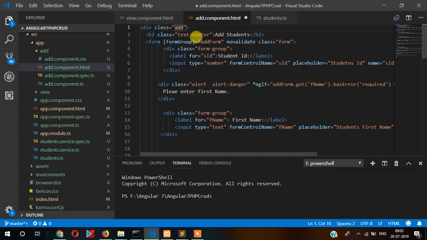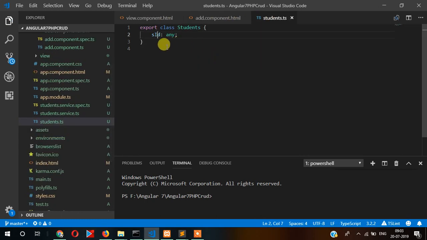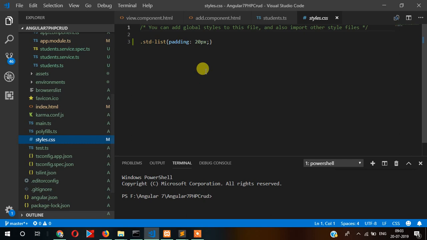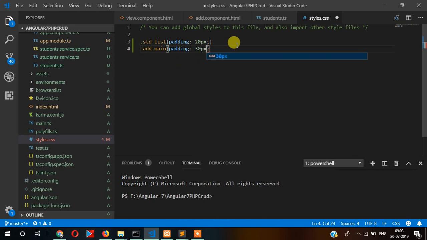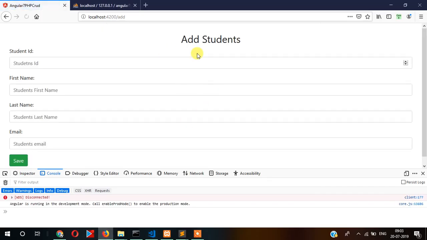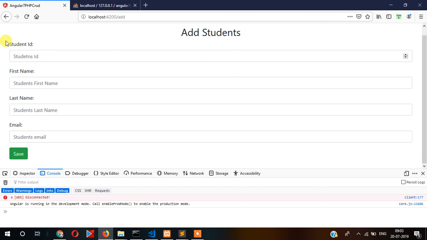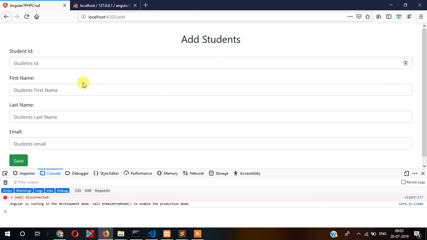Class add main, right here .add-main, padding 30px. So 30px padding is applied, and as you can see, the padding is taken from the left side, top and bottom, and the right side also. So it looks better now.